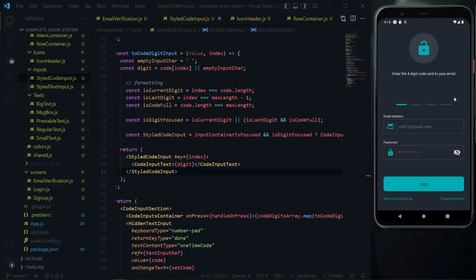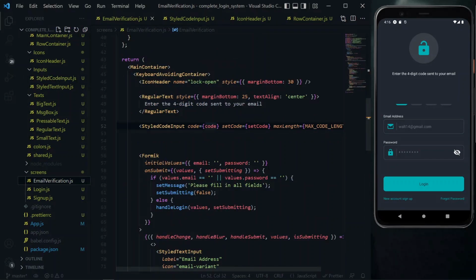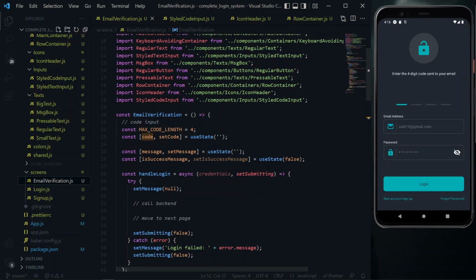Now the last thing we'll do in this file is that when we have all the digits that we want, we toggle a state. We'll use this state later on to enable or disable a button. So for the state, we'll first declare it in the email verification file, just below the state we have already.